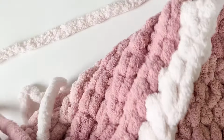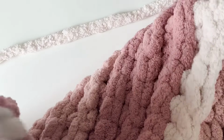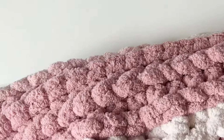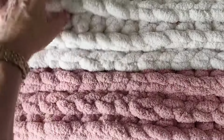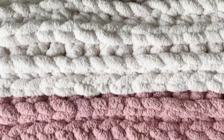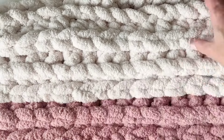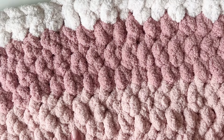I'm making it for my grandbaby Kate. I'm not quite finished because I'm going to save this for the end of the tutorial. I'm getting close, I have 2 more rows. So I just wanted to show you both sides of this playmat. This is the back side, or the braided side, and here's the front side, the smooth side.